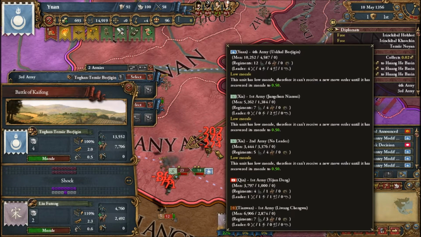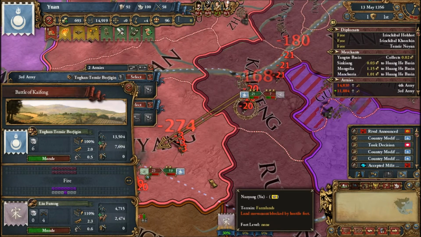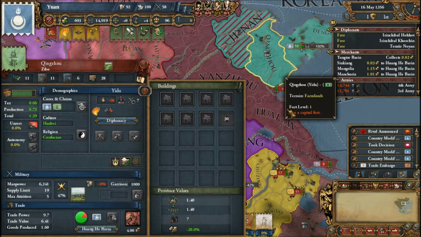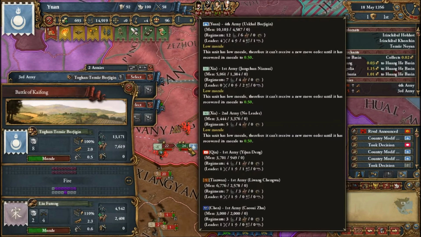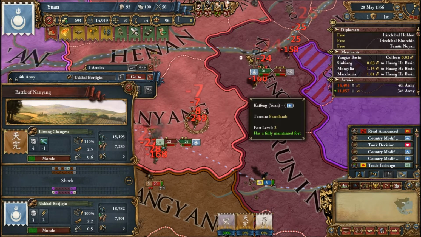army-wise. We won the Battle of Lizao. Oh, that's their capital. Okay. So we have a numerical advantage at the moment, but that won't last once these 20,000 men actually get there.